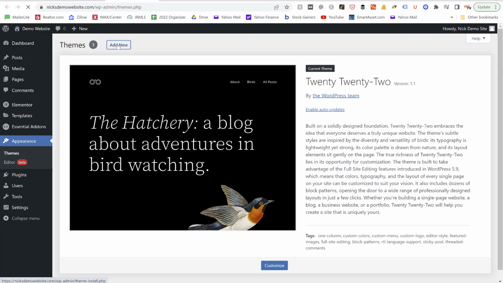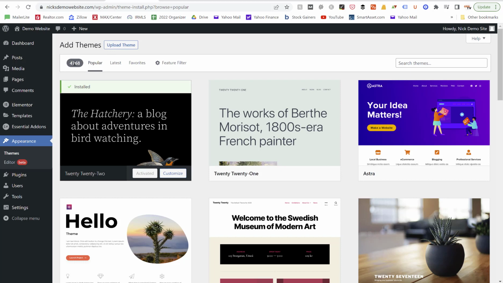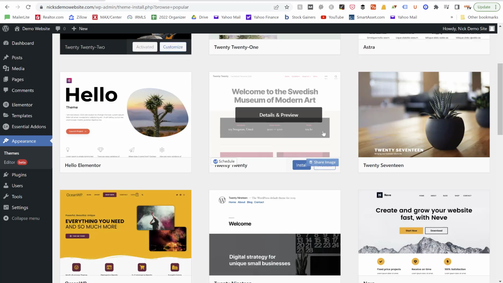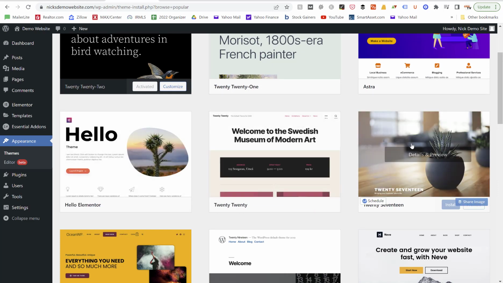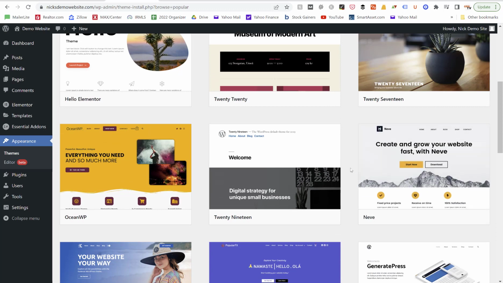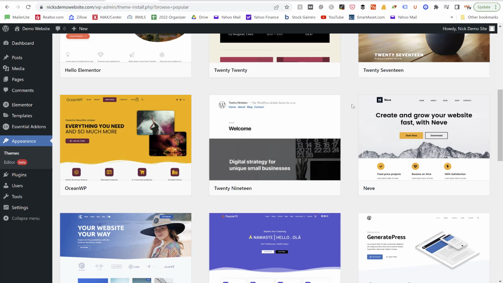So I always like to go to add new, and I like to try to search their theme library and find one that fits what I'm looking for. So they've got over 4,700 different themes here. So we can kind of get a preview here, just kind of visually glancing at the cover image here as we scroll down to see each of these different themes, how it would kind of look. So this one called Neve, for example, you can see here it's got kind of a menu bar up top. It's got the Neve logo, and then it's got the home, about, the blog, the shop, the contact. Then it kind of has some text here, a couple of buttons. It's got a background image. Then we've got some different icons and text here. So you can kind of get an idea of how the layout would be with this theme, for example.